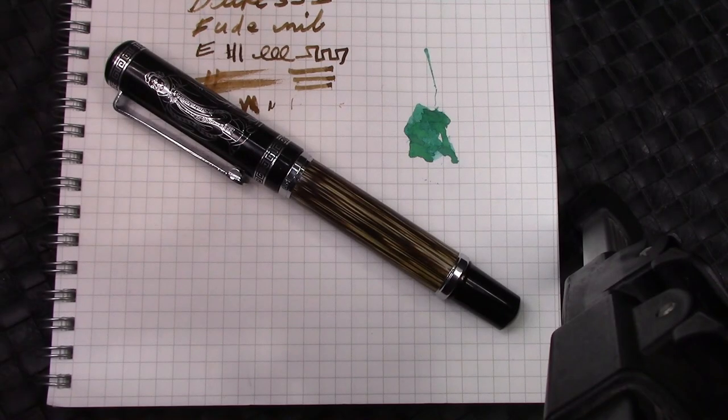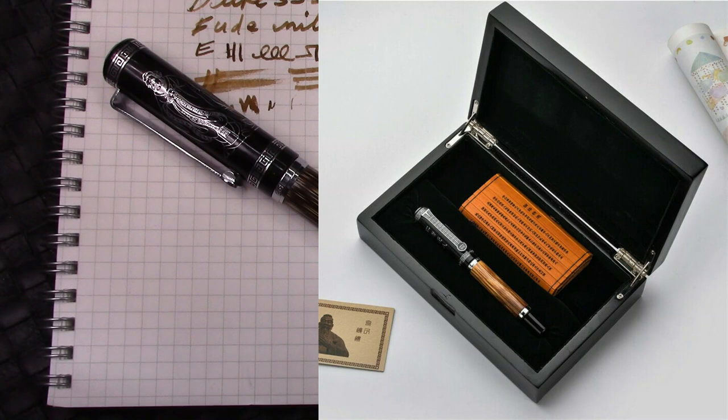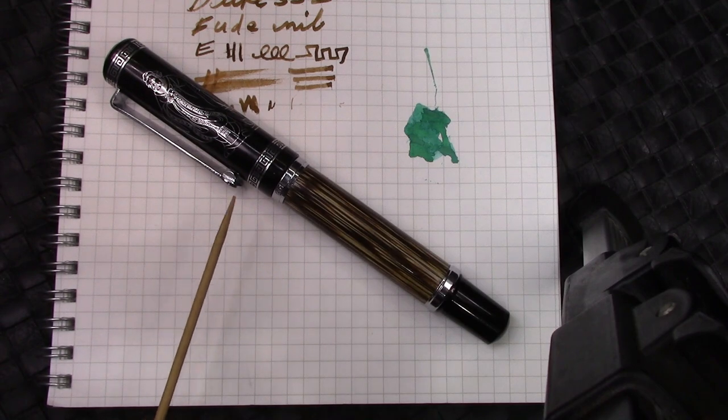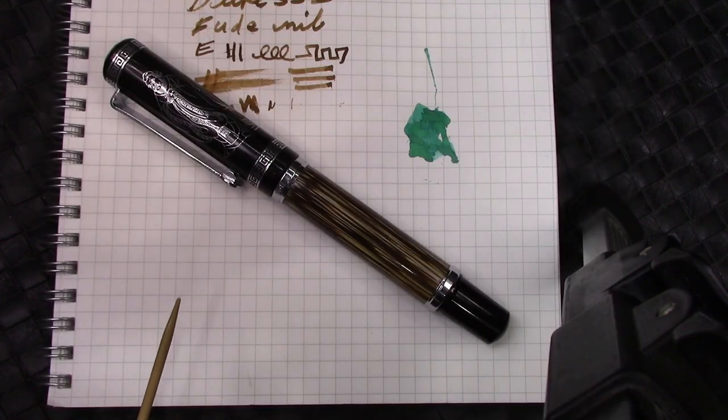The other thing to keep in mind is that this pen was occasionally sold in a box. It almost doubles the price of the pen, but the box is a really upscale, high-end box. So if you look around, you might be able to find that. The other thing to keep in mind is this pen has been around for over a decade. I found an Andersons Pen Shop review. Brian did a review of the pen, and I'll put a link in the video description. There's also a great video from an artist who draws with the pen, and that link is also in the video description.